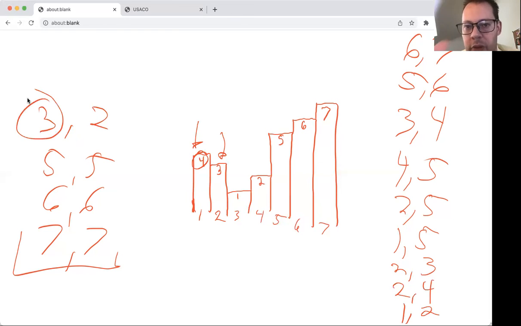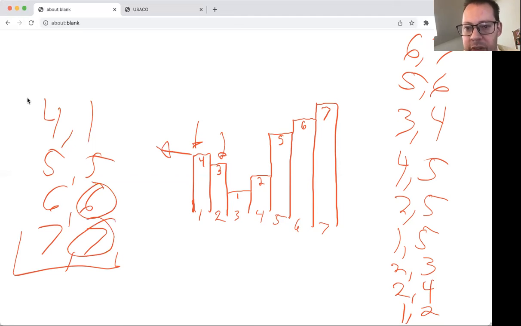Height 4 is taller than height 3. So that's going to be a throw between position 1 and position 2. That's my 1, 2 pair that I wrote at the bottom. That removes the height 3 cow. And then finally, the height 4 cow can be placed on the stack in position 1, although we're not going to encounter any further cows. And that shows that traveling from right to left, the cows that didn't have a cow to their left that was taller are in positions 7, 6, 5, and 1.